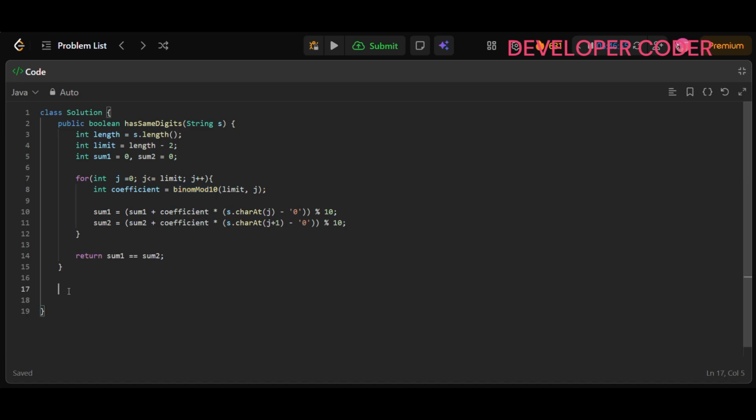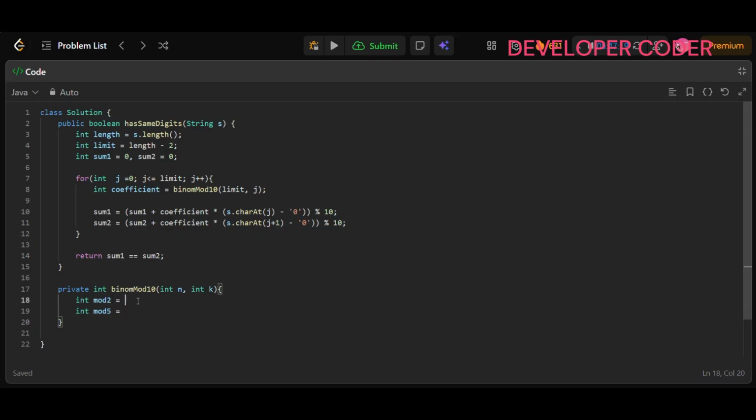So here I can simply write private int binomial mod 10, and here I'm passing int n and int k. So I have explained, right, using the Chinese remainder theorem, I have to calculate first the mod 2 value, right, and I have to find the value with mod 5.